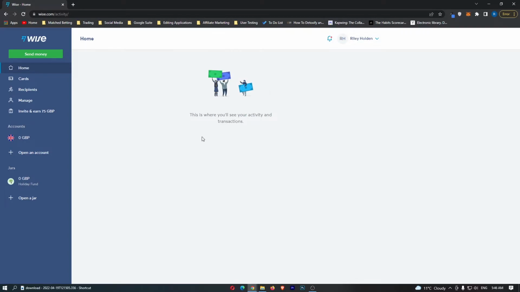So, if you are new to Wise, you should actually have three buttons under here that says send, receive, and maybe get a card or something. So what you want to do is click this middle button that says receive money, and you should be taken to a screen that looks like this. You just want to go through and fill out all of this information, go through this whole process and fill everything out. And once you have done that, you should now have this tab that says accounts.